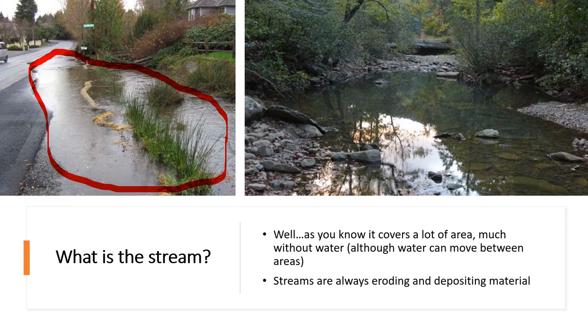We can limit it for some period of time, but at some point our projects will fail and those streams will escape the bounds and they will damage property and land around them. And we have to appreciate that as we look at these streams. They are active members of our environment. Although they themselves are not a living thing, the stream is not a living thing, it's an ecosystem. It does behave in some ways like living things, like growing and shrinking and changing.